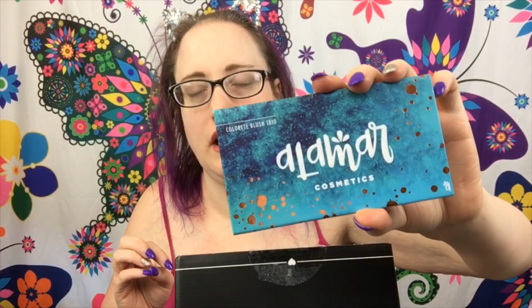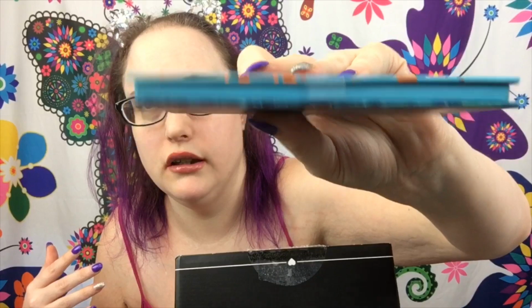And then finally, with two more items. We got this palette and this is in Fair to Light. So I will put this in the giveaway. And if you're a darker skin tone, you probably could still wear this. I'm not for sure. If you're not a big blush person and you have a darker skin tone, you probably still look good in this. I'm not opening this. It's sealed. Can you see it? So that will be going into the giveaway.